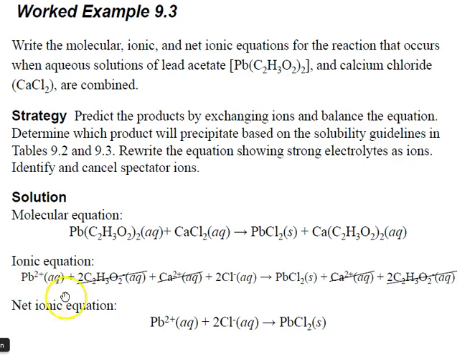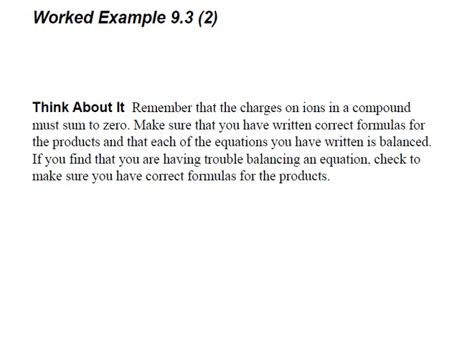Now how this works is if you have something that is insoluble, you're going to show the ions that came together to form that solid. Everything else cancels out. So our net ionic equation is just going to have what's left over: lead +2, plus 2 parts chloride, forms our lead chloride solid. So this is pulling together multiple ideas. Write this out a few times, make sure you can understand what's going on before you continue.